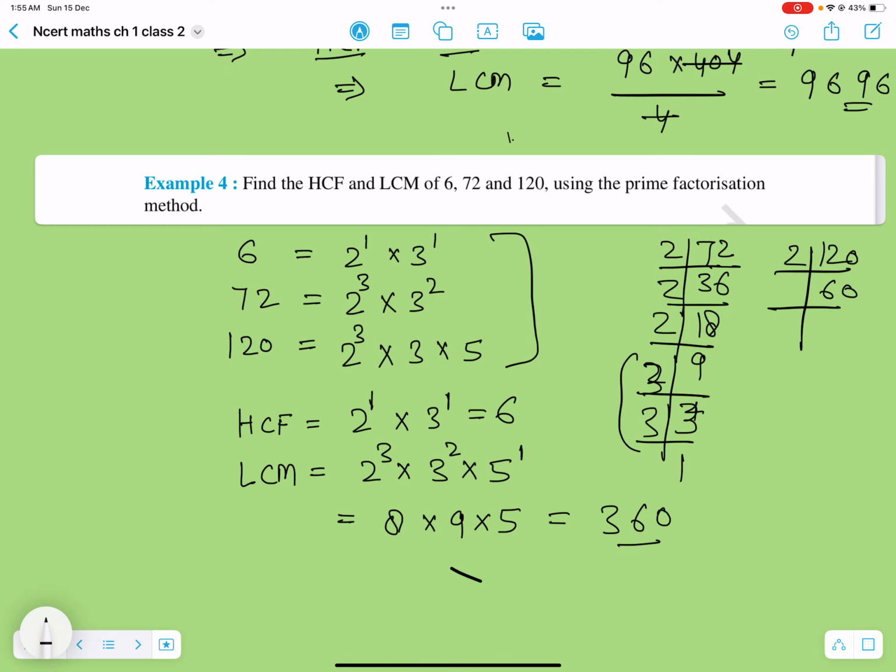Previously we were going pretty basic and trying to figure out the LCM and HCF while looking at the factors. But here we now understand that for HCF, you just list down the common prime factors with their least power. And for LCM, you list down all prime factors of the numbers with their highest power. And that would be your LCM and HCF.